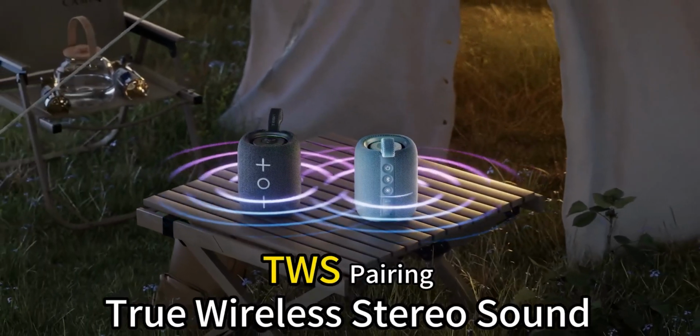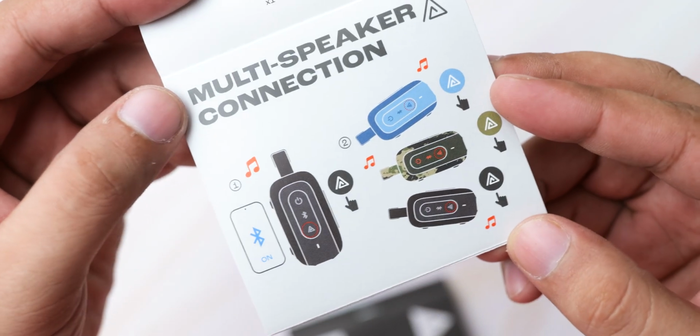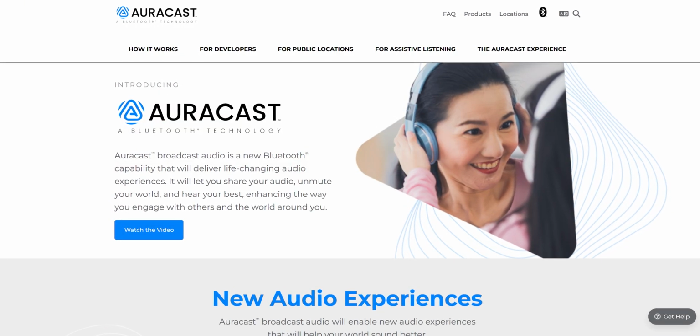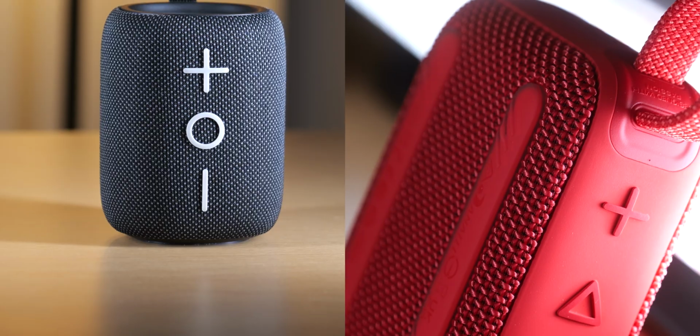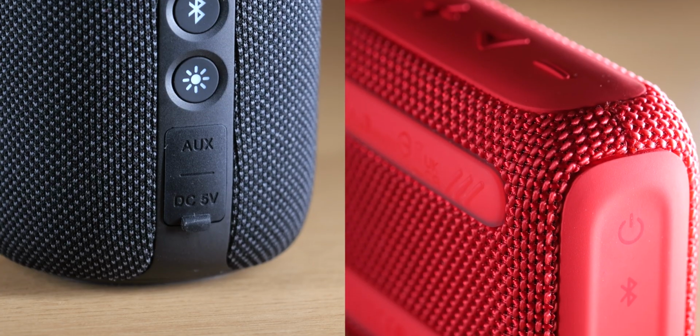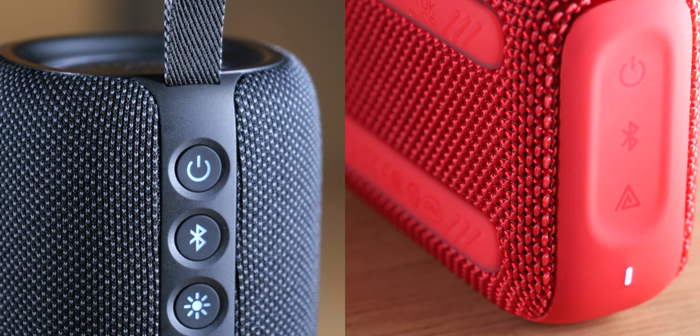Both speakers can be paired with another identical model for stereo pairing, but JBL has Auracast support which lets you pair many JBL speakers together, so it does have a more advanced multi-speaker pairing. Both of these speakers have buttons to control volume and playback with a dedicated button for Bluetooth pairing, and both only require a single short press of the power button to turn on or off.